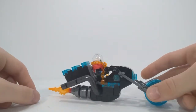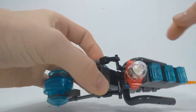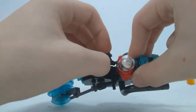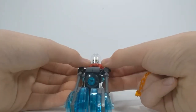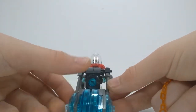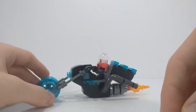Frank Castle just sits right there, and if you take off the chain here, then you can see that he holds these handles here, which was kind of complicated to make to get to the accuracy of them lining up. Okay, there we go. We're good, I think. I thought I messed something up.